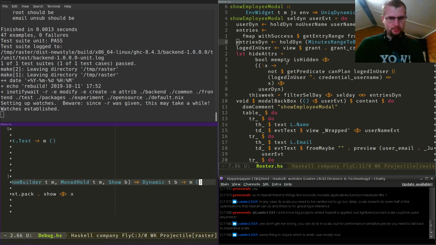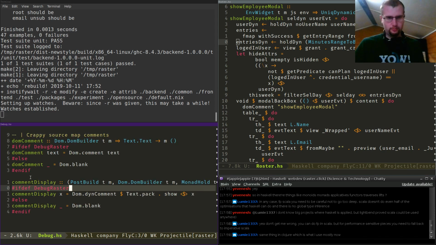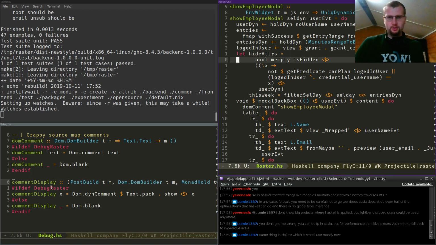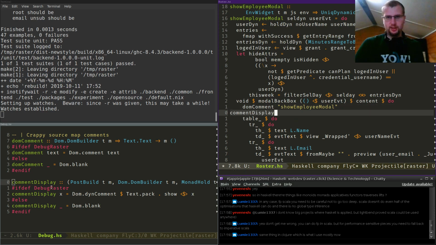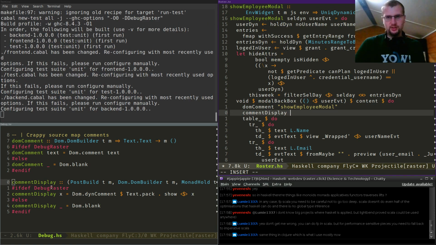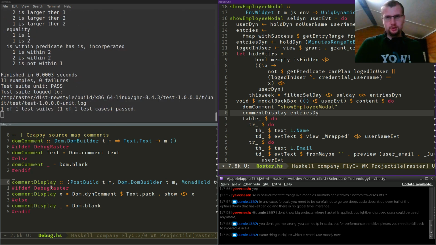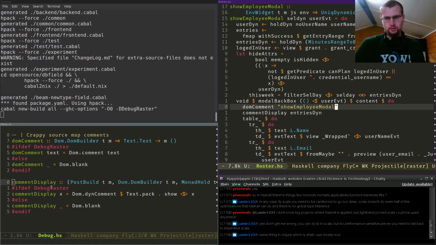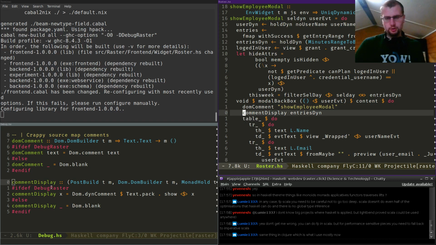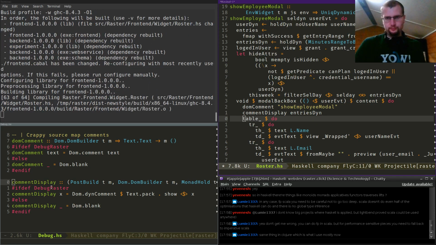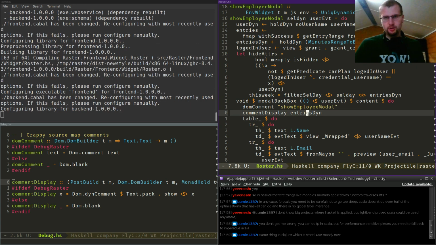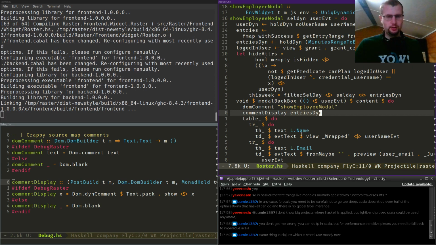This thing accepts any dynamic value and shows it as a comment. So we can put in, for example, the entry's time, because it's dynamic. And the fact it's dynamic means it can change over time. Simple. So this has some value that can change, and it will update itself in our front end.